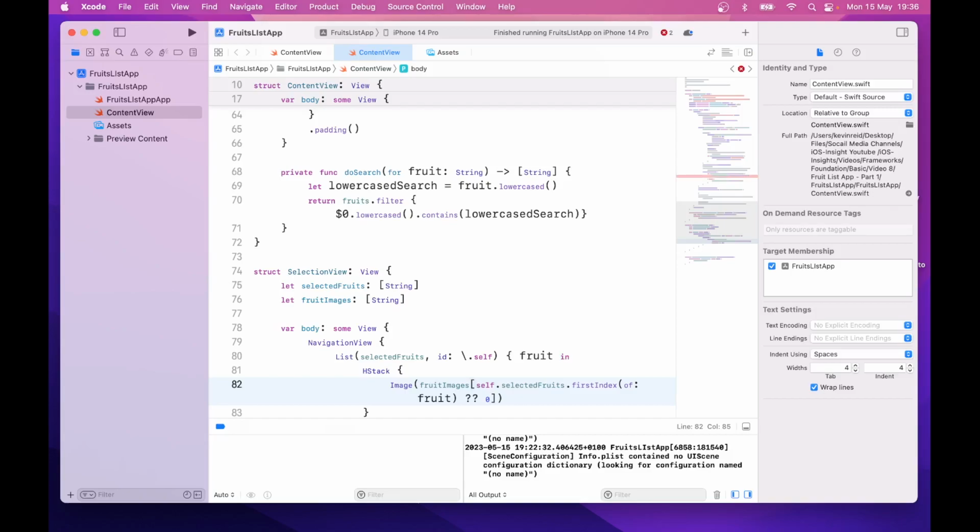This will just display the image of the fruit that was selected, else the default will be index 0, as in the first fruit in the array, if there was some type of error.